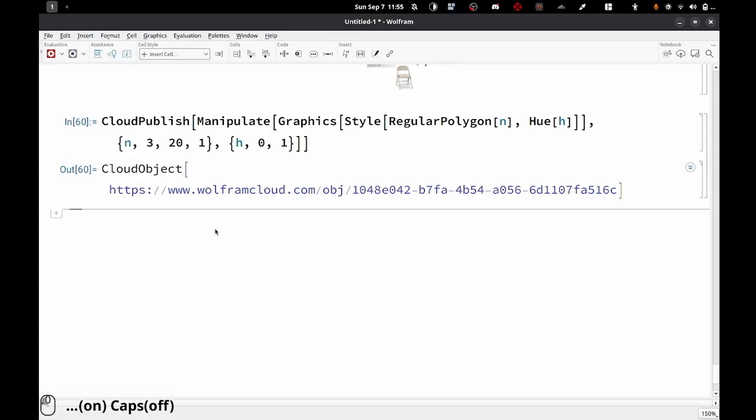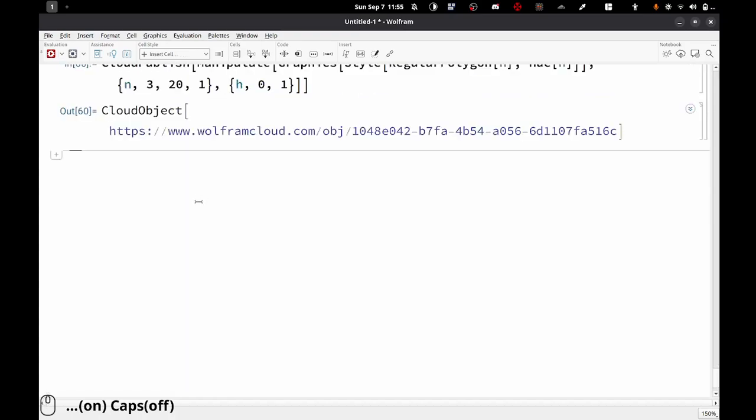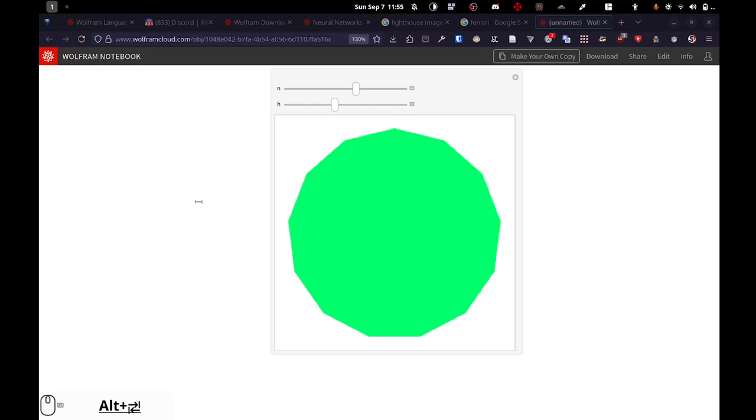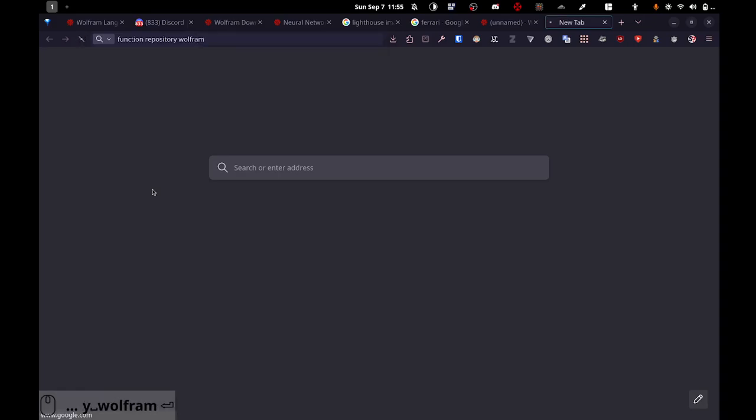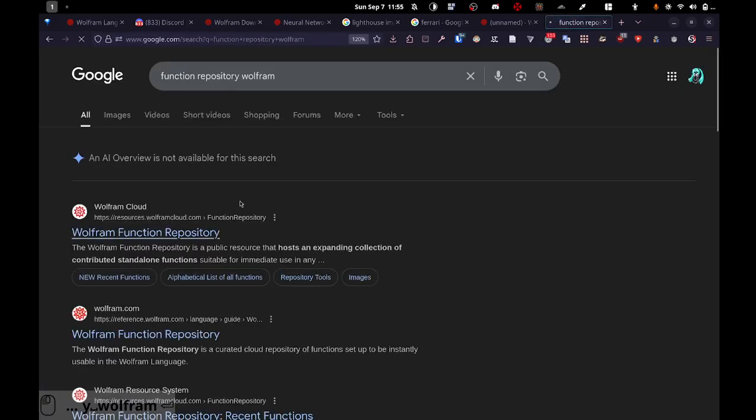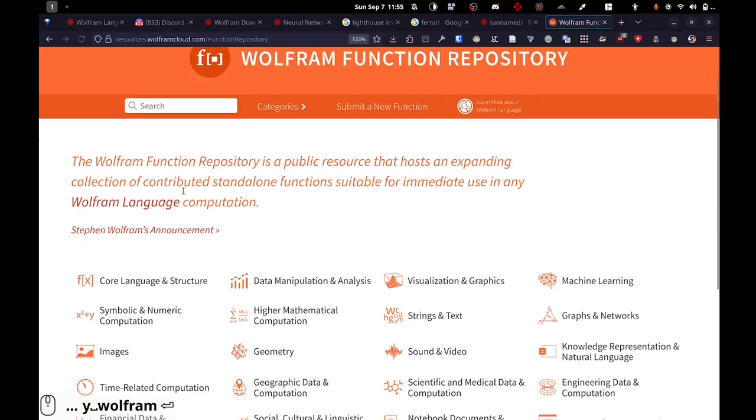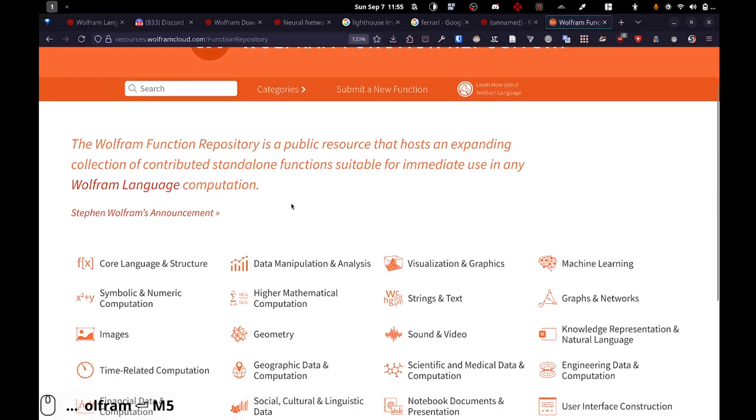Just some final Wolfram language tips and tricks. There's a lot of knowledge bases and databases on Wolfram, which I want to cover. So the first thing is the Wolfram function repository. And this is a bunch of functions that other people have made in Wolfram.